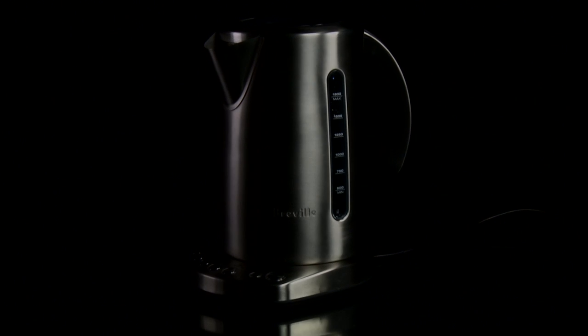We thought that the time was right. Consumers were looking for a way to make tea the correct way. You've got a multitude of different teas available and some of them are quite expensive. People aren't wasting their investment in very fine, delicate teas by getting the temperature wrong. This gives them a way of getting it right each time.